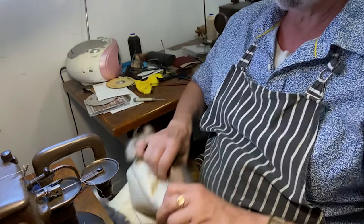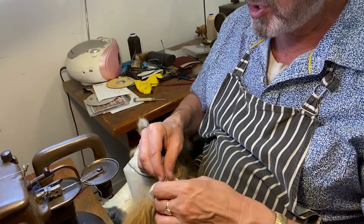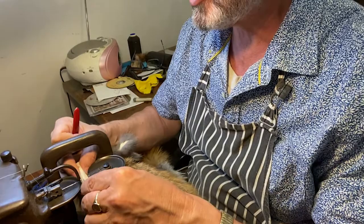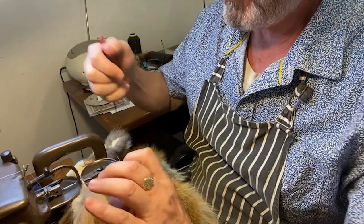The only thing is sometimes when you do it and you look at it, you go, oh, I don't like it. You can always try something else. With fur sewing, it's very easy to undo the stitches and try it again, because sometimes it's just trial and error. You're borrowing stuff from other skin and patching up these jolly things.